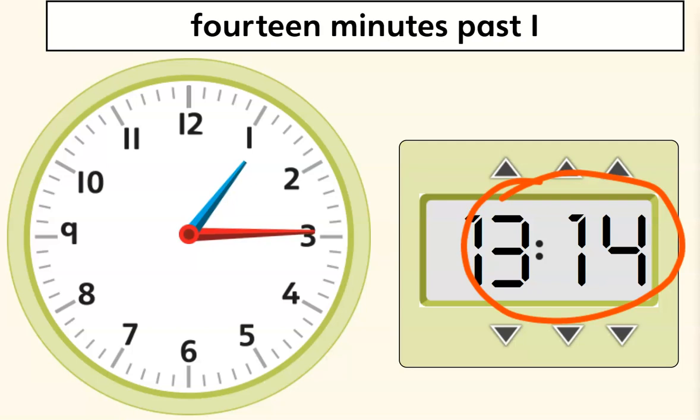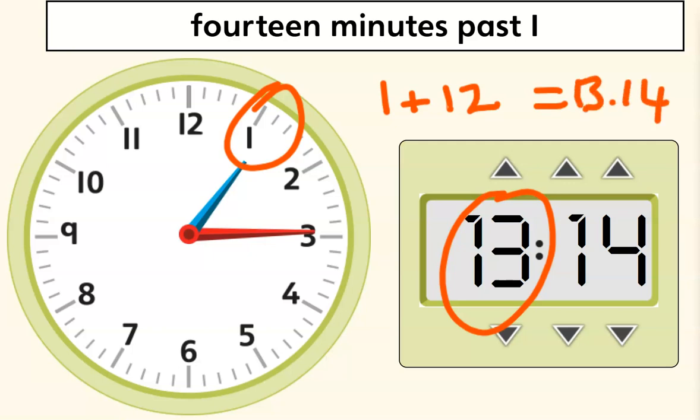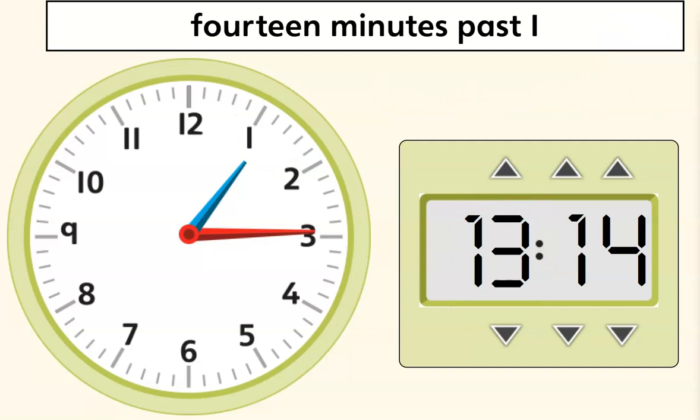15 minutes past 1. And this now becomes 13 because we're talking about the 24-hour clock. So this is 1 on the 12-hour clock plus 12. And this is when it becomes PM. So that's now 13:15. The other way of saying it here would be PM. Okay, so the analog clock, the round one, is split into essentially two parts. You can't see them, but there's two sets of 12. On the digital clock it counts them. So we can keep going.